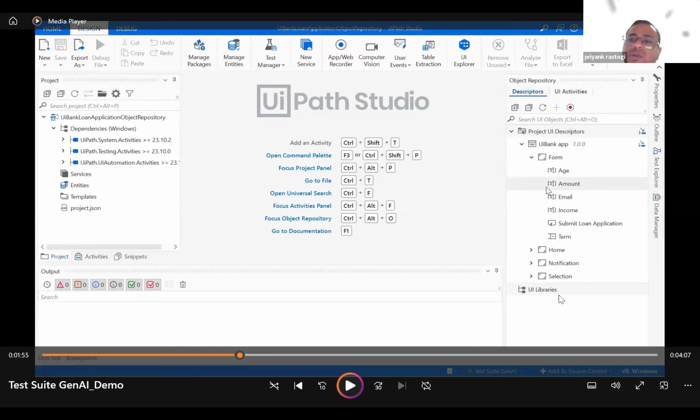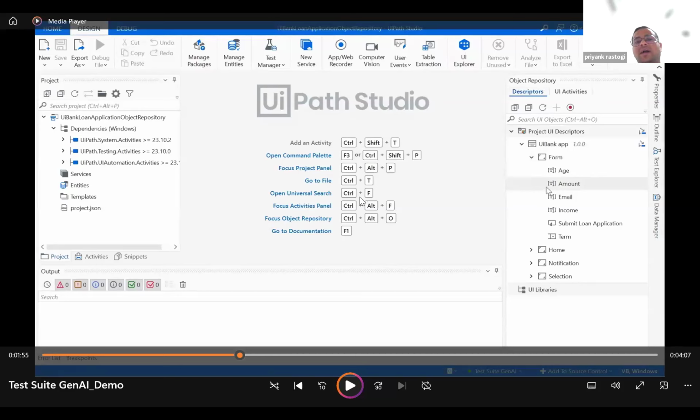Now, they do not need to extract the UI elements again and again. They just use drag and drop. They just drag and drop amount. Let's say I drag and drop from the left-hand side. The activity is input text. So on that input text activity in my UiPath Studio canvas, I will drag and drop the amount.